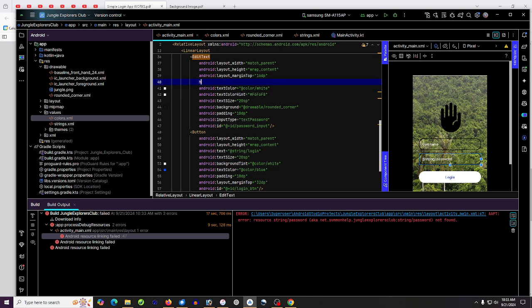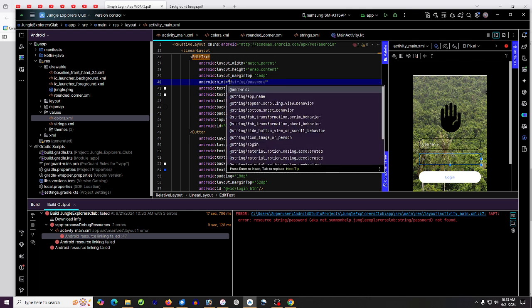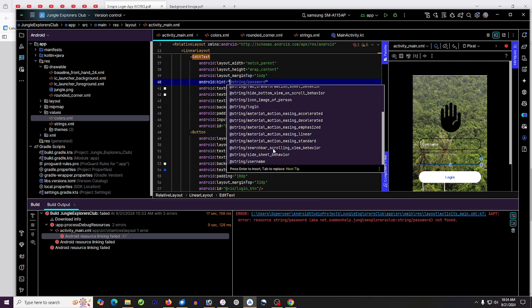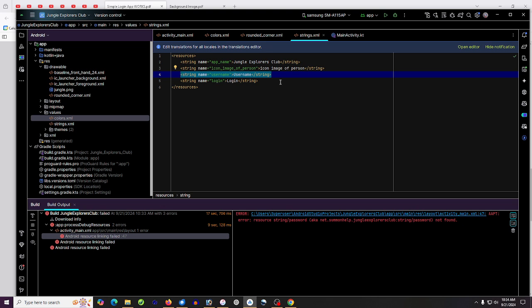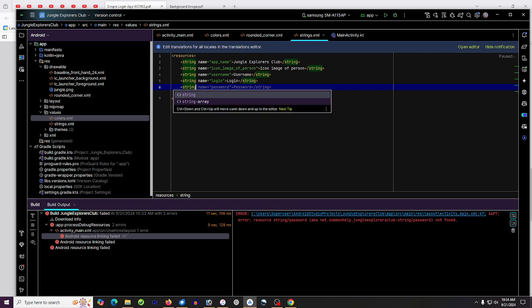Start from scratch. Hint. Android. String. See, in strings, there's password. No, there's not. String name equals quote password.